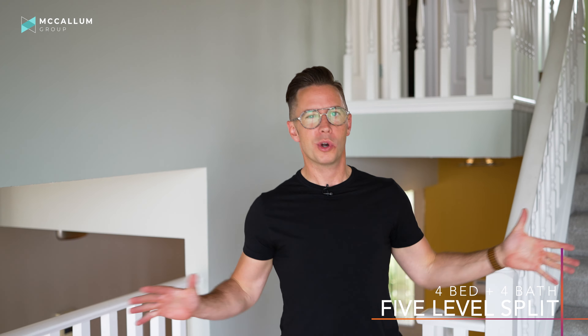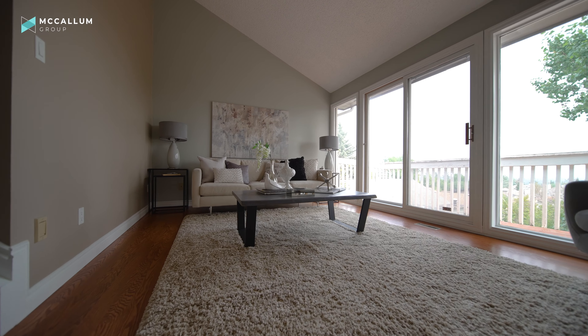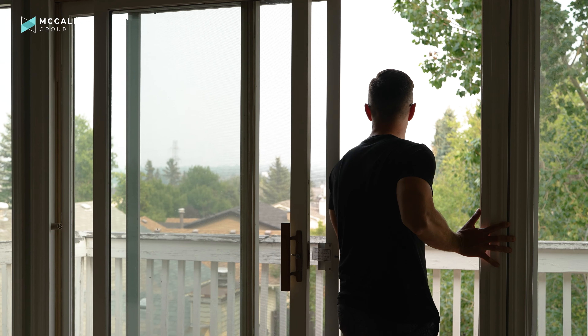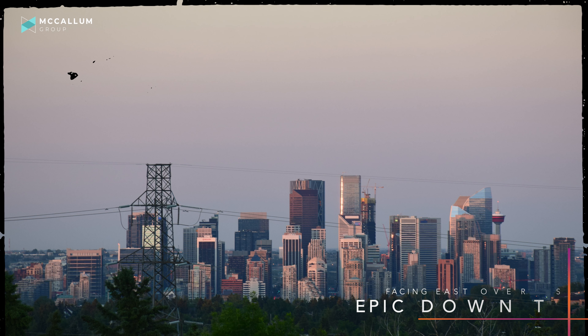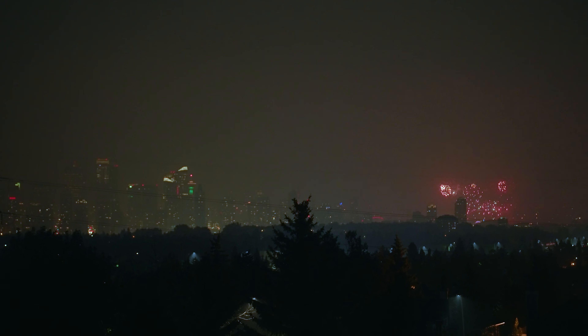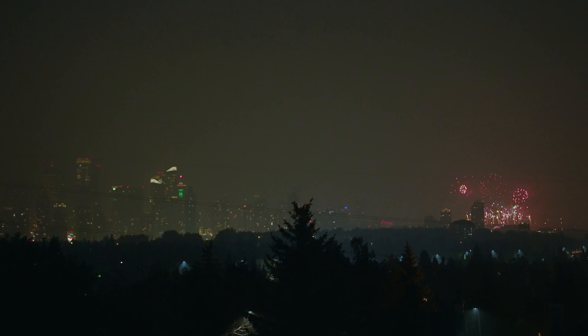I love this floor plan — it works on so many levels, five in fact! Right now we are on the second top level of this home, and it has those charming features you'll only find in homes of this age: huge vaulted ceilings right here in this family room space that carry on up into the top level and into the bedrooms. Before we leave here, we need to really appreciate some of the best views of downtown Calgary I've ever seen. The smoke is impeding some of those views today, so we're going to show you some past images that my clients have captured over the years — amazing sunrises, incredible shots of the fireworks at Stampede and on Canada Day. From here, wow, you get a front row seat to all of Calgary.